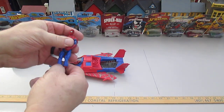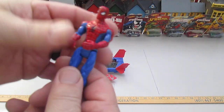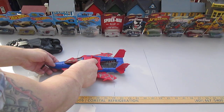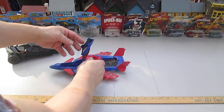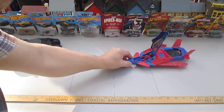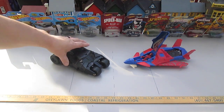You don't have to see it exactly. I know you've seen it enough. But check that out, he's so cool. And he had to be 4 inches in order to fit in here too. Anything else would be too big or too small. But most of the ones I collect are 6-inch figures, and these are all 4-inch figures.